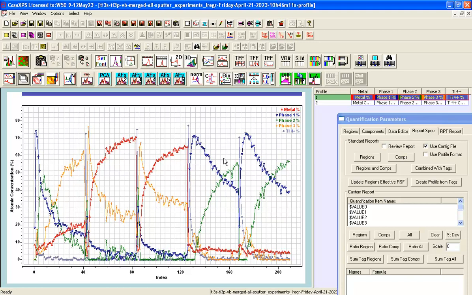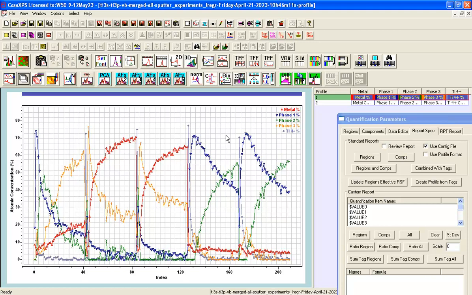Now if we look at these final two experiments, these are sputtered using helium, and the helium ions are again 1000 eV and 2000 eV. However, we don't see a lot of difference between the two energies when we use helium ions to sputter the sample.